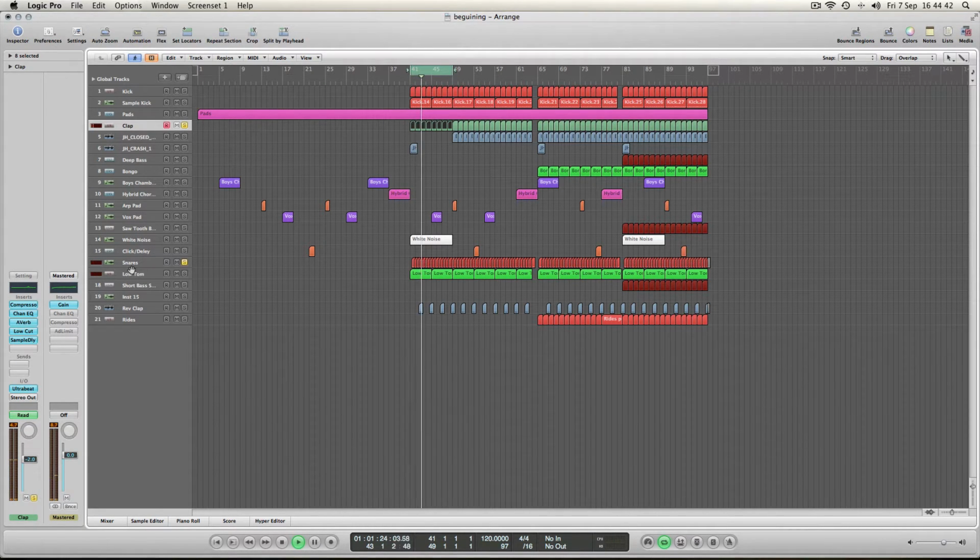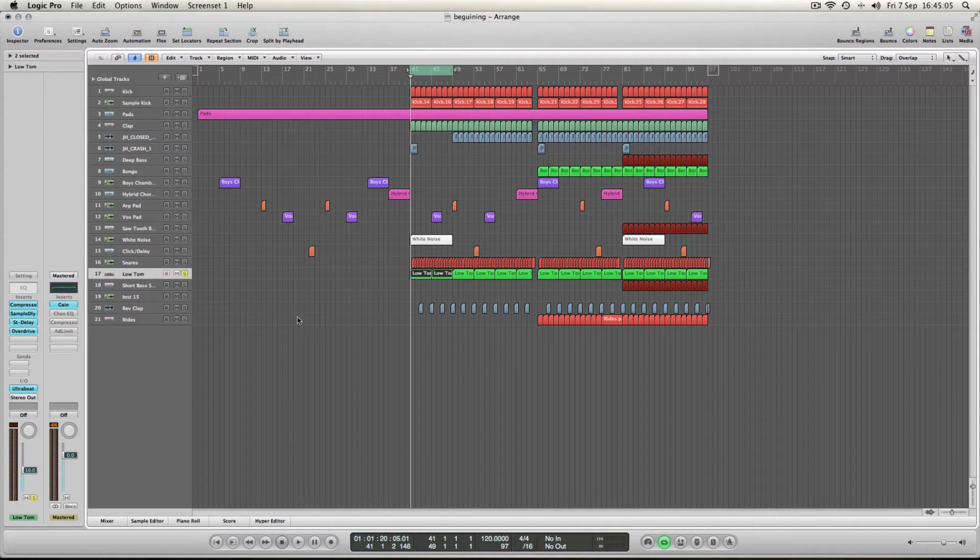You can only just hear the snare underneath the clap, but it's for the same reason as the kick drum. I added the snare because it gave the clap more of a punch, and it also stands out in the mix a little bit better. So that's that.